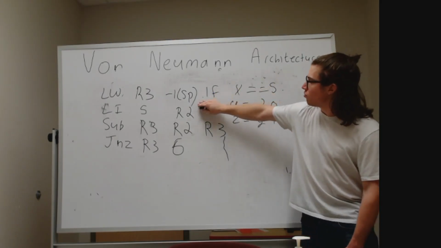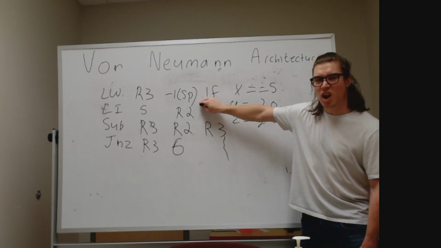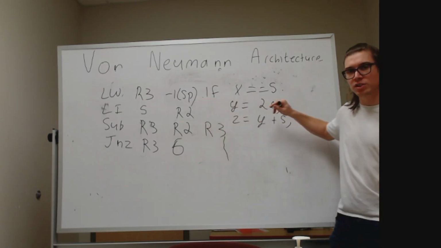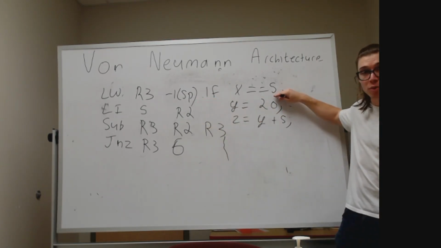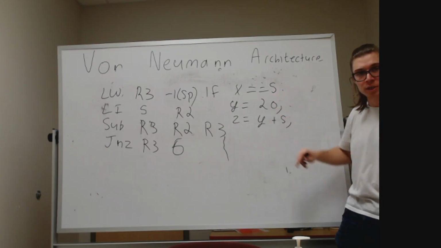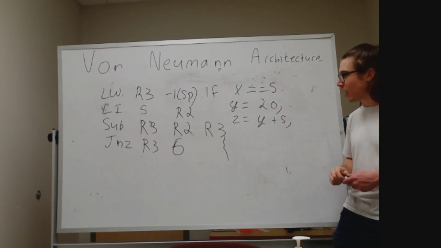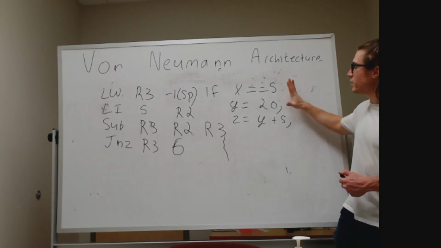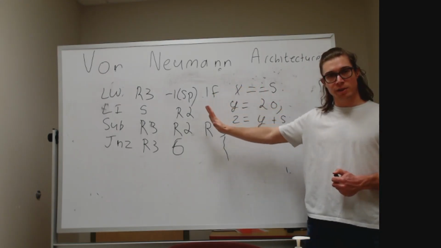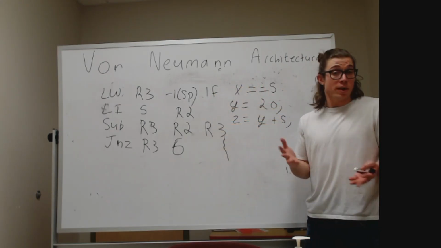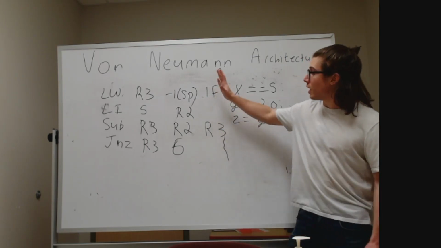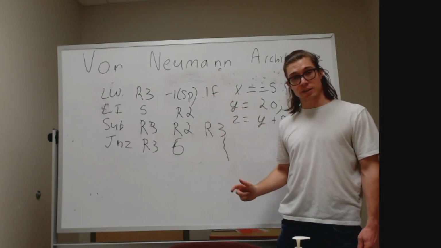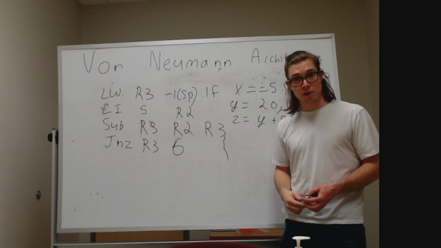Now, it's worth noting that it's not going to be strictly using the stack pointer. It's actually going to have other ways of remembering where it's stored named variables, but we don't have time to talk about that. So the compiler takes this high-level code and turns it into assembly code. And then another program, a quite simple one called an assembler, takes the assembly code and translates it to the ones and zeros that we started with.